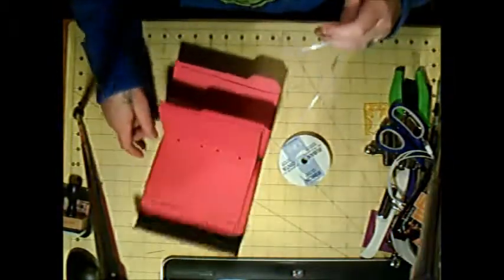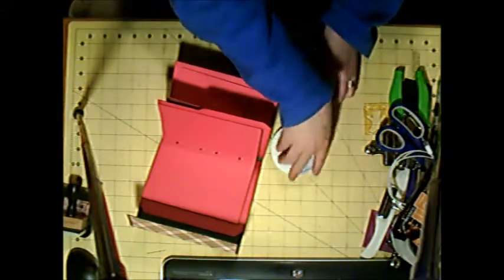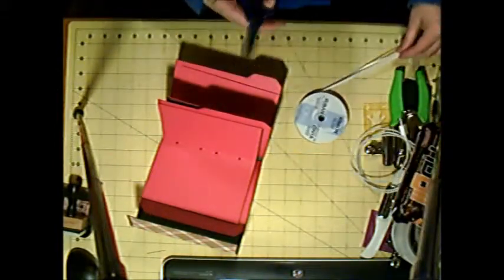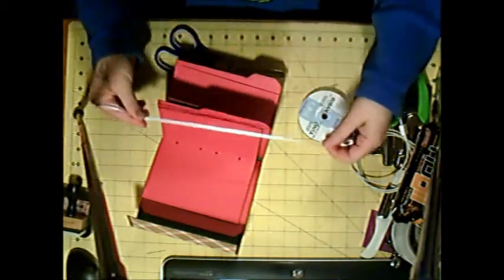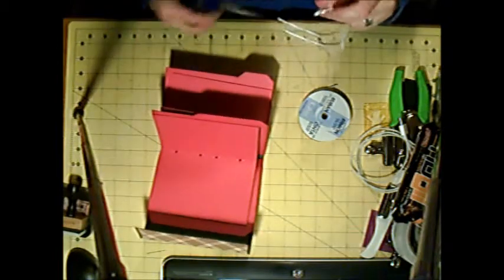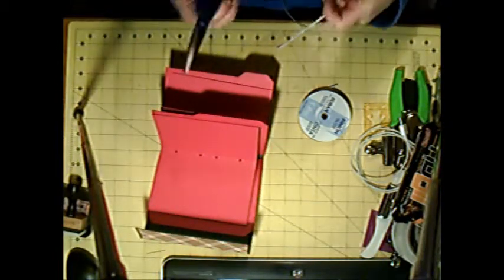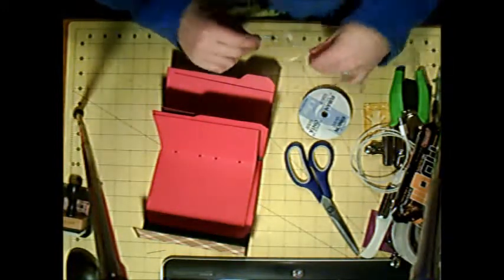Alright, so kitten, you're gonna get beat up. We're gonna fight, you and me. That should be more than enough to do both top and bottom, hopefully. If not, we'll use it for something else and try again.